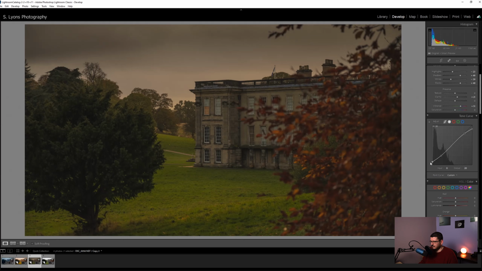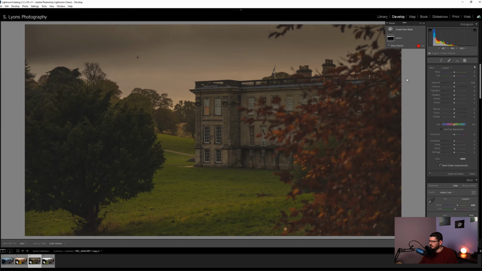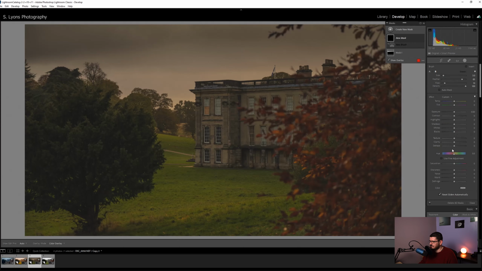Okay. Just touching that up a little bit there. What am I trying to do? And this is me going completely off kilter, but I do like trying things. So I'm going to take a brush, and what we're going to try and do is take the dehaze, and I've not got the flow set too high, so this is for when I'm usually adding adjustments, but what I want to do is just, let's get the flow a little bit more, actually maybe get the size a bit bigger.